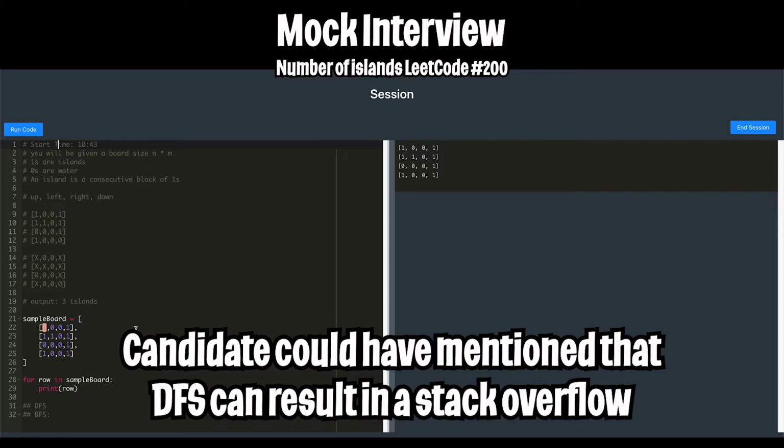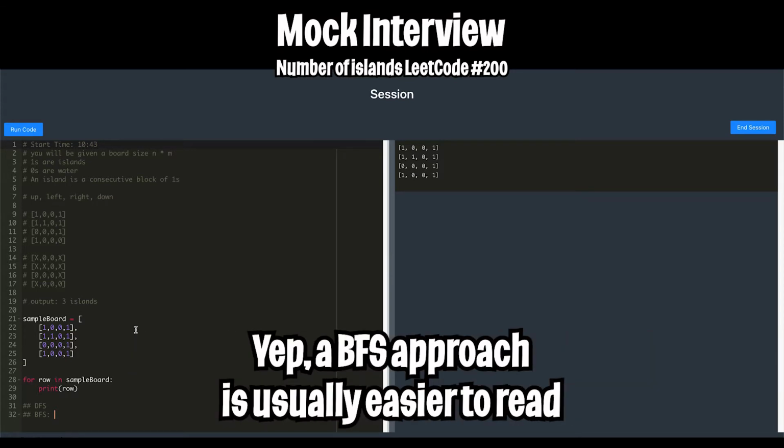Because in that case, if we go depth first, we just go deep first. So we start at 1, and then we go to the right, but we wouldn't necessarily think of all the possible ones in each level that we're traversing. And also, I do think that using a breadth first search along with a queue as an additional data structure might be more intuitive and easy to read rather than a recursive depth first search approach.